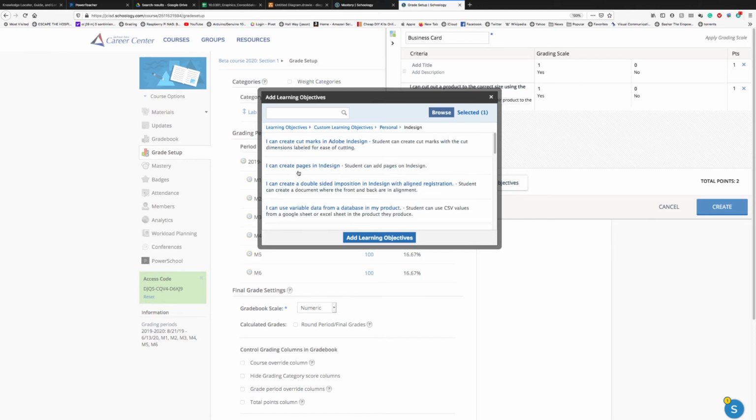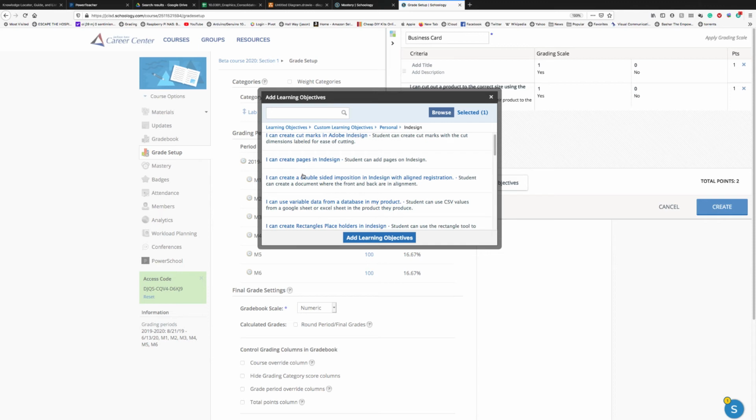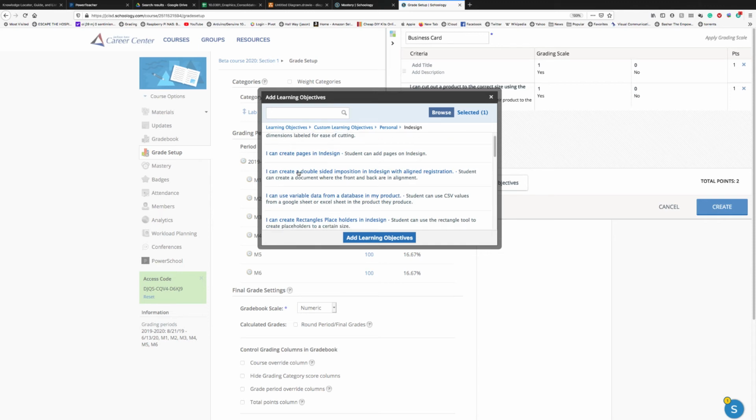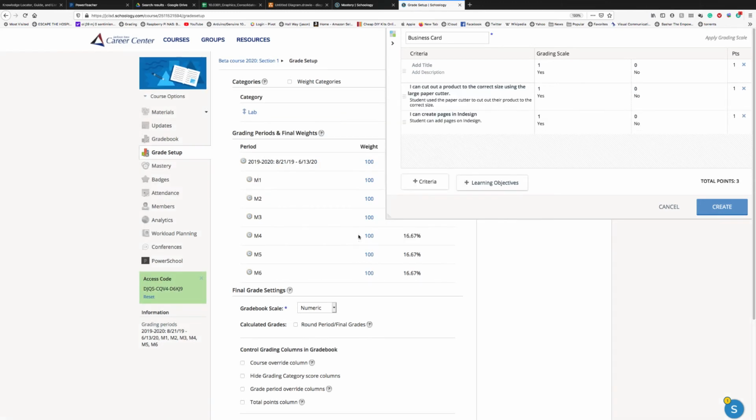I teach software that's called InDesign. And by doing that assignment, I do create pages. So I can incorporate that skill in here. Now, the finite stuff. That's where you can add your custom one. That's called a criteria. So let's say I have a custom one. I can use this top one at the top or just hit the button.